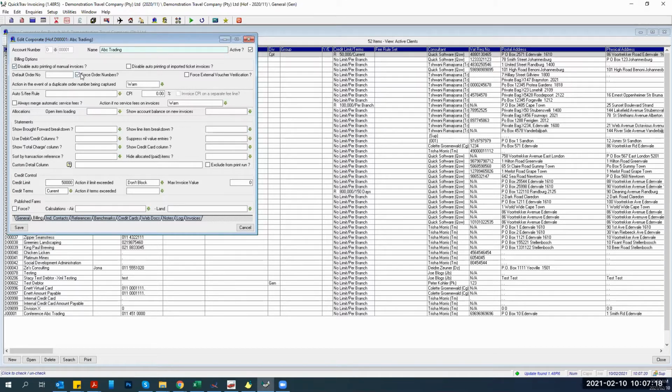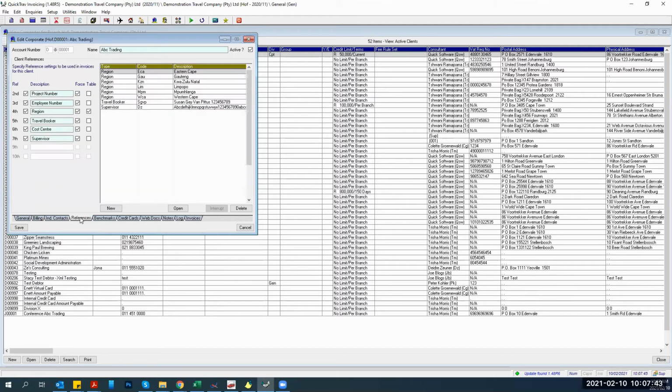And this is where you can force order numbers. I don't know if you can see here at the top where you can force order numbers. Now this is if your client says, I will not pay an invoice if I don't have an order number. In here, you will come and you will force that order number, guys. Very important. This is just a recap. We're not going to go into too many things. It's really just, as I said, I want to show you the two comparison. And then, of course, we have something called references. So if your client says to you, listen, over and above order numbers, I want something else.